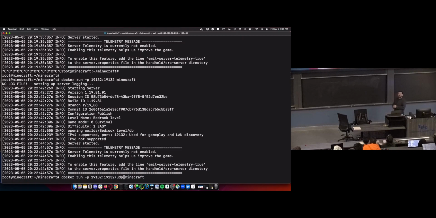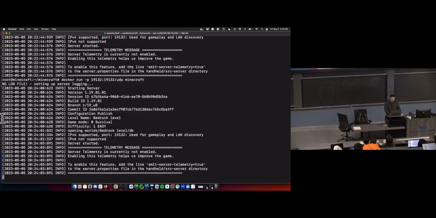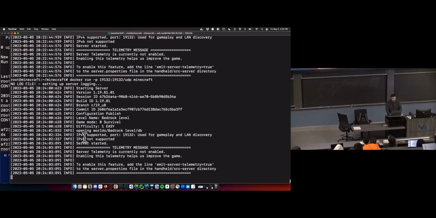So we have to specify that port mapping is for UDP instead of TCP, or else it's not going to work the way we want it to. Actually, no, I'm not going to take this one step further, because I want to see the output. And run this mapping UDP. And now we should be going inside a Docker container.